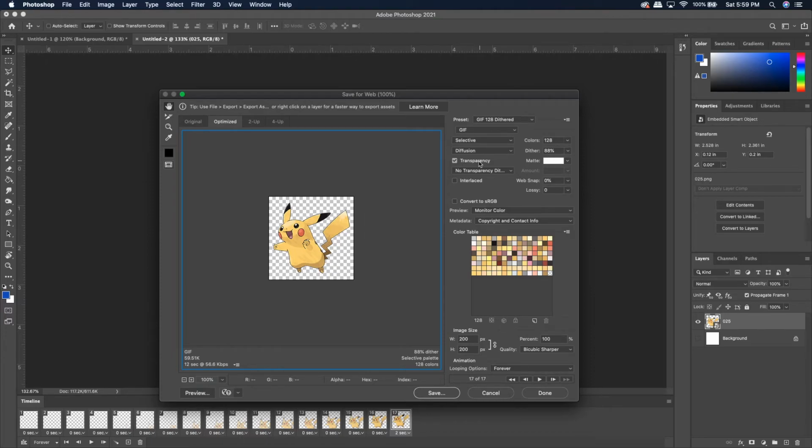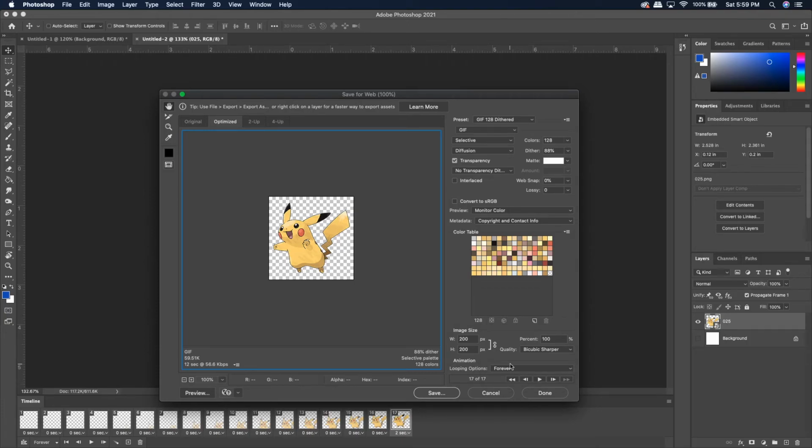And the options I want to make sure that I have, you can kind of just play around with the rest of them, but the ones I need are transparency on, otherwise it'll just be a white background, and that's kind of what I don't want. And the next one is the looping options, which I want to be on forever, which is a really nice thing about GIFs is that they can loop on and on and on. So for this one, it'll come in from the bottom, it'll stay there for 2 seconds, then it'll reset, and it'll come in from the bottom, stay there for 2 seconds, and reset. Or if you chose once, it'll obviously just come in once and then just stay there.